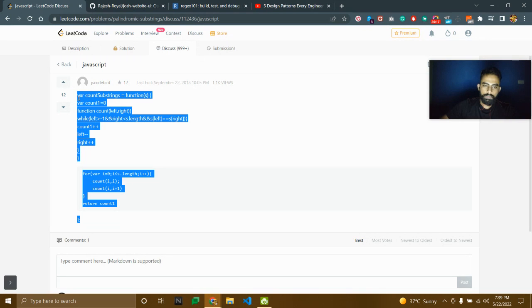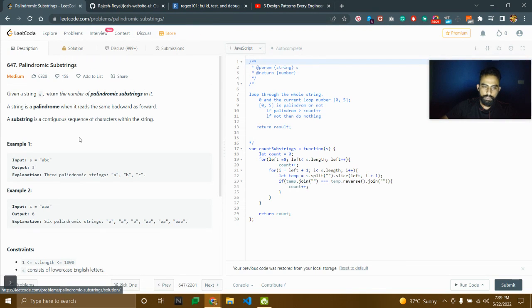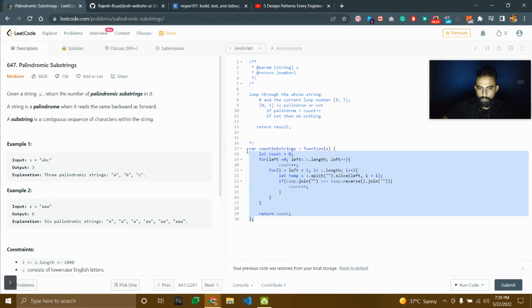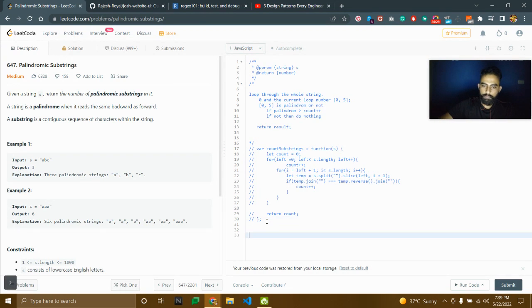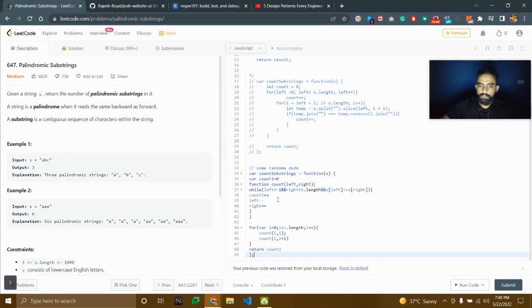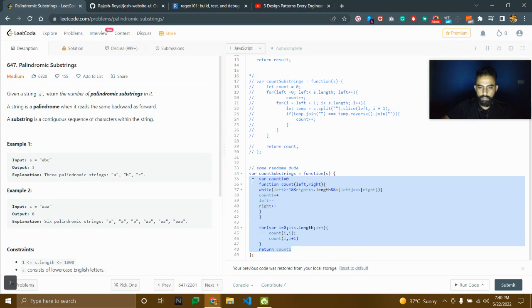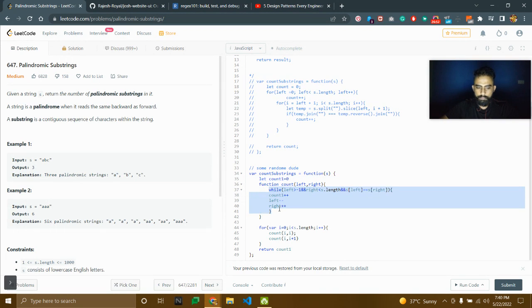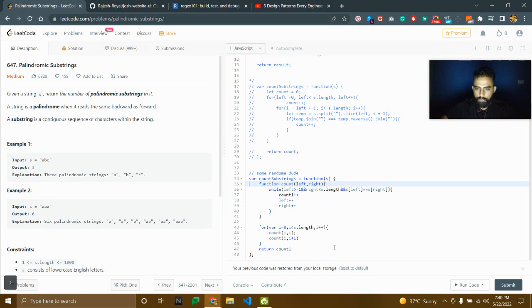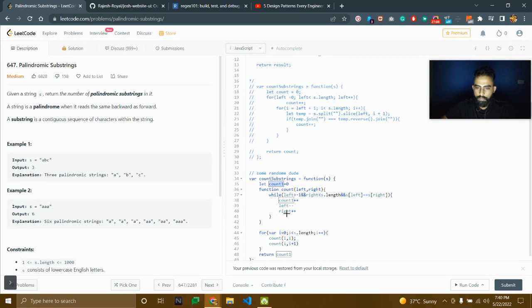Let me just copy this completely so we don't have to switch tabs again. So this was our solution. Goodbye solution. Copied from the internet, some random code. Let me just format it quickly. I will use let, while, count and right, and then return count. Can I rename it completely? No, I cannot do it. Let me press Ctrl D. Oh, I can do this.